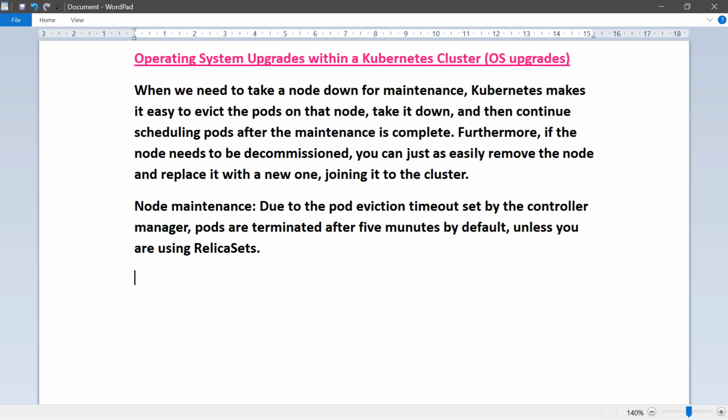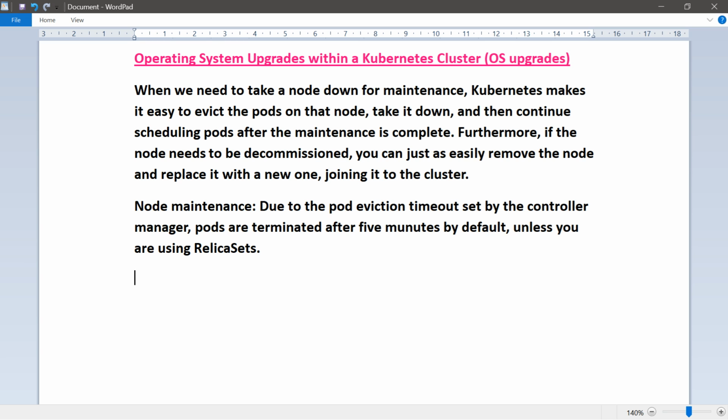If the reboot takes longer than the default time of 5 minutes, controlled by the pod eviction timeout on the controller manager, then the node controller will terminate the pods that are bound to the unavailable node.